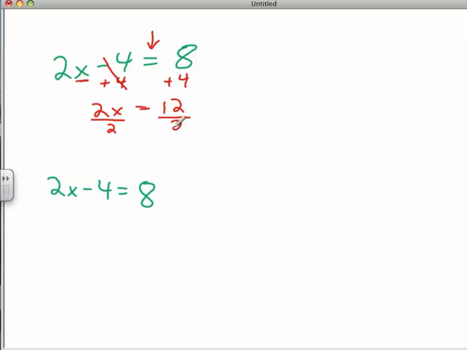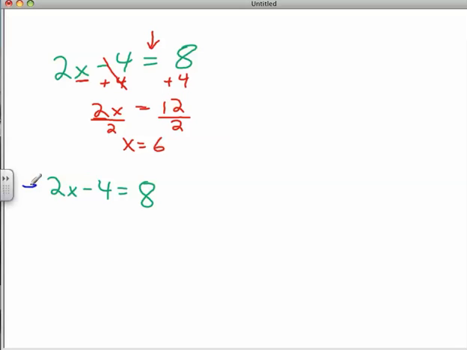Now I'm going to divide by 2. I'm dividing by 2 because, since I'm multiplying by 2 and I want to isolate the variable, I want to divide by 2 on both sides, and I get an x that equals 6. Now, some people will tell you that you have to go this direction. You have to take care of your addition, subtraction first, and then deal with your multiplication and division. Now, that's not the case.